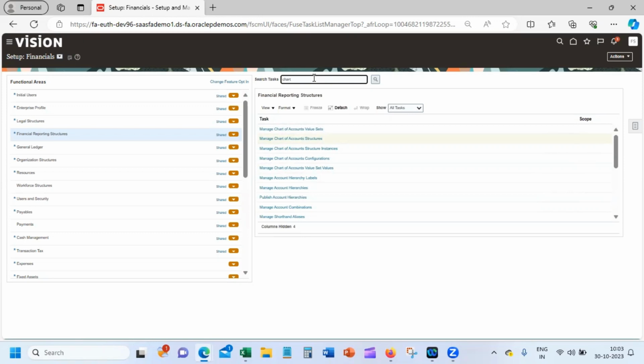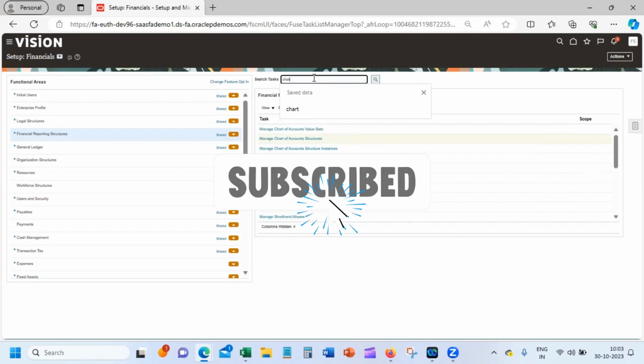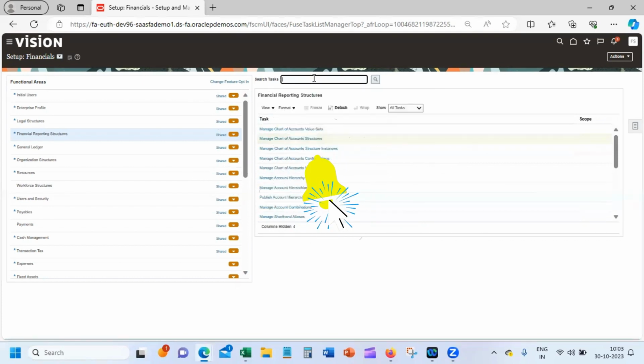First I showed you how we can create it manually. But as you know, manually it can be painful because we might have a lot of accounts, a lot of legal entities, a lot of things to define. So instead of doing it manually, there is a way where we can upload it, which is called create chart of accounts and all that. This is through a spreadsheet, also called a rapid implementation spreadsheet.